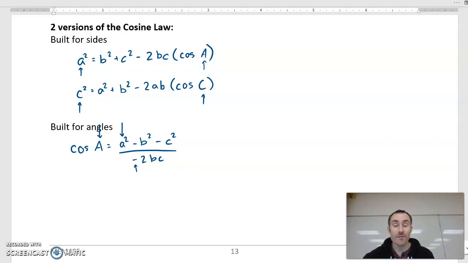Okay, so there's another version of this that you can use, and it goes like this. Cosine of angle A is equal to b squared plus c squared minus a squared divided by 2bc. And in that case, the angle that you're looking for is right over there. The side you're looking for, or the side that matches, is right over there, and it's the only negative thing in the whole equation. Okay, both of these equations work exactly the same. So whichever one you like better is fine with me. You just need to choose one that makes the most sense to you.